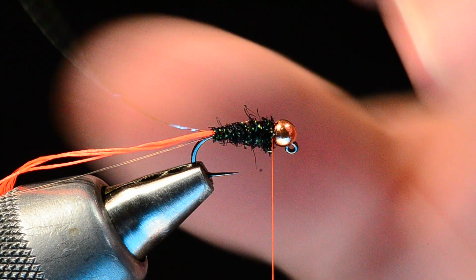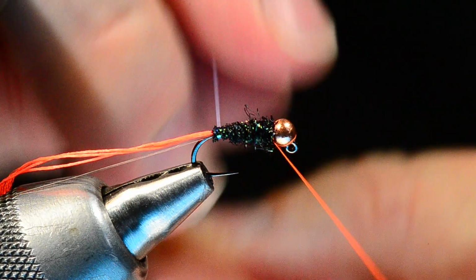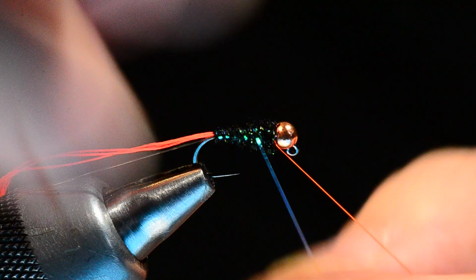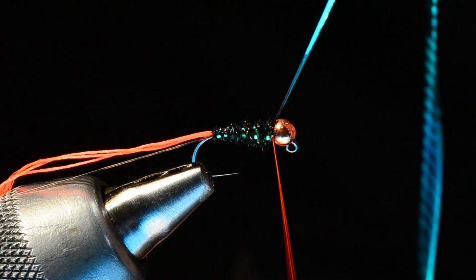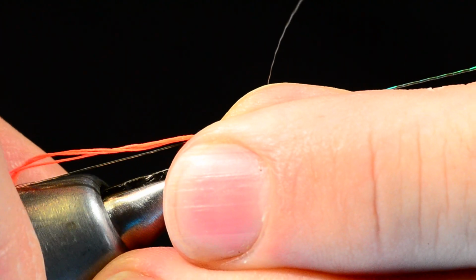And then I'm going to rib through with the tinsel or the flash. So I'm going to take this and I'm going to go over the top in the conventional direction, and I'm going to rib through that body with 5 or 6 turns, and I'll tie that flash off with just a turn or 2. Get my vise adjusted a little bit here.